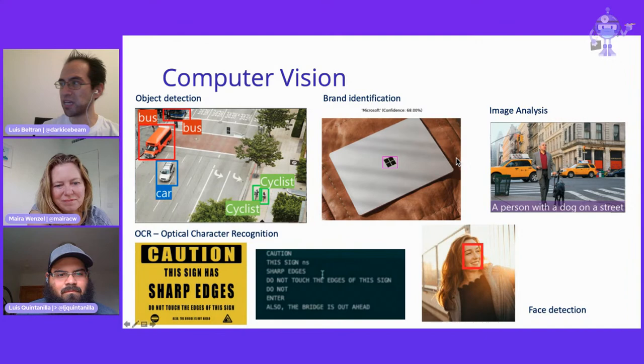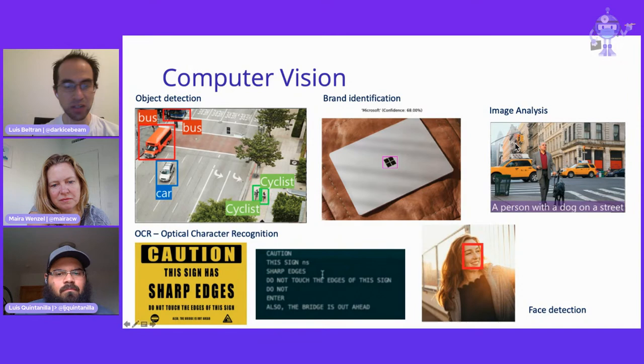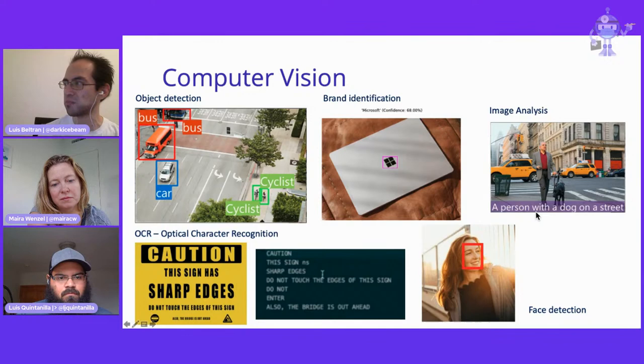Or maybe we can create some application that identifies some brands, or even, using the knowledge, maybe it was built with a neural network, it will tell us what is happening. It can create a description. If we analyze this picture, maybe any of us have a different understanding, or maybe we can describe. Some person can say, okay, there are some taxis there. Maybe this is, I don't know, New York or Prague. Maybe someone identifies the buildings. Or some other people could say, okay, this is a person with a dog on the street. So it can create some knowledge based on this data.